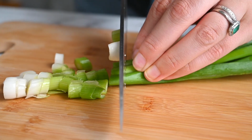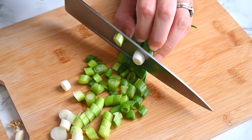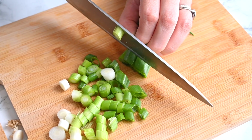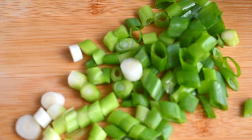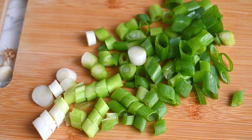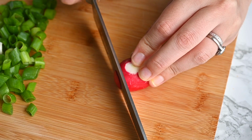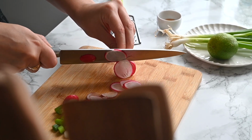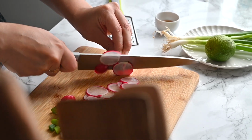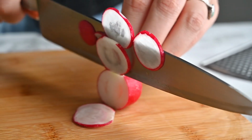Next up, slice a couple of spring onions. Top and tail the radish, then slice them into rounds. We used 2 medium-sized radishes for our salsa, but you can always add in more or less, dependent on what your preferences are.